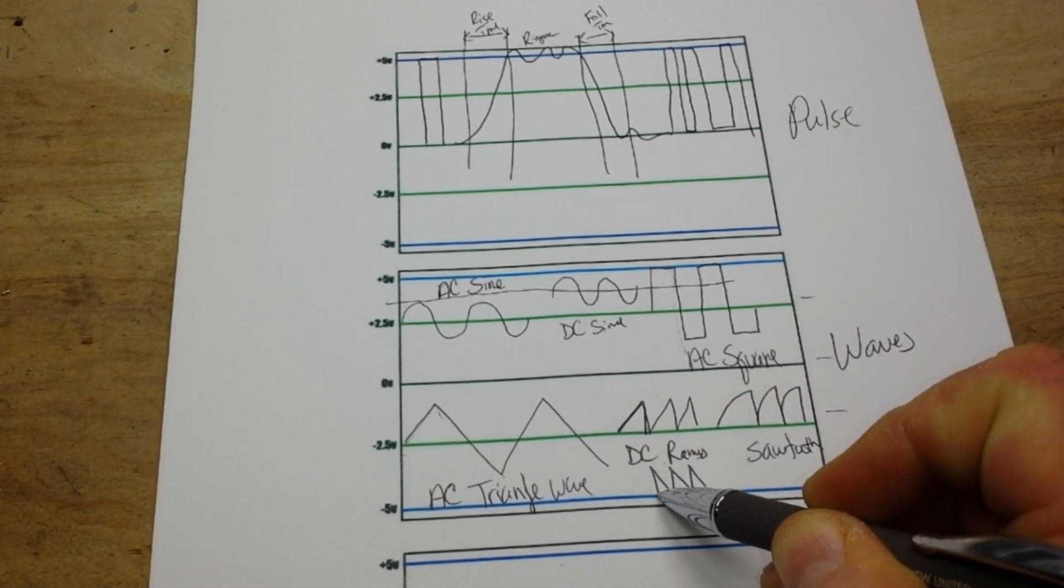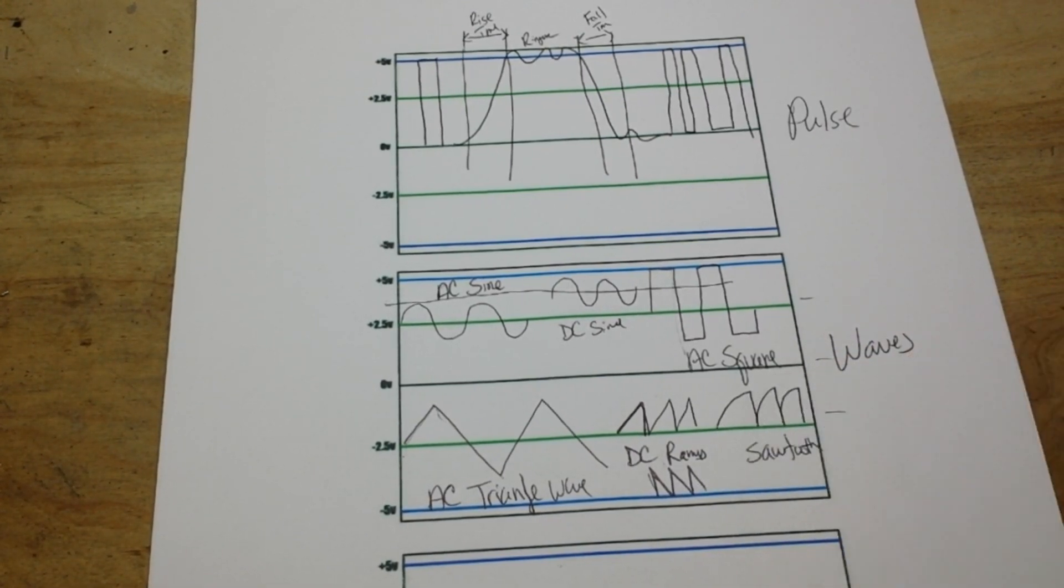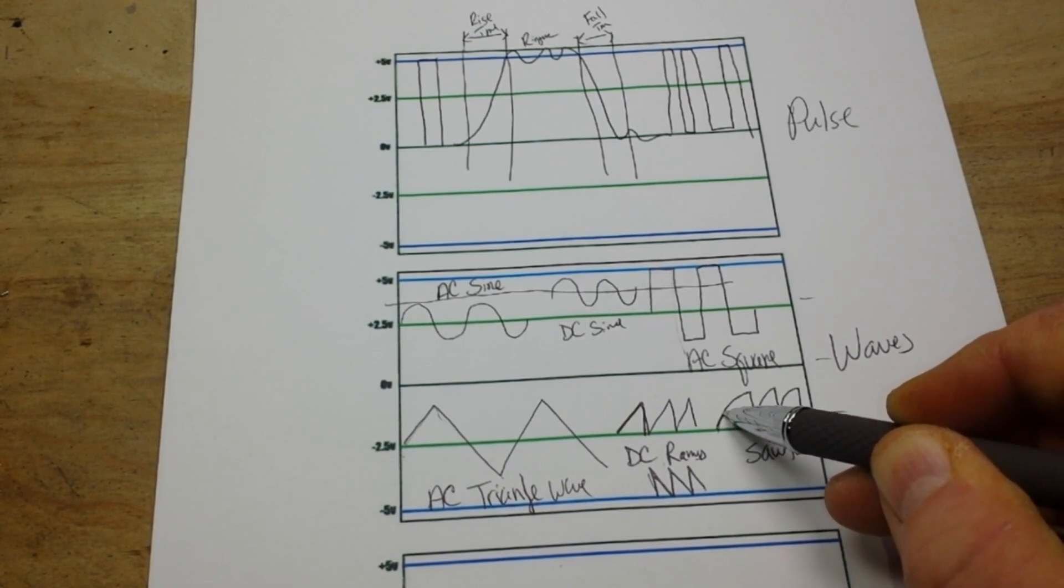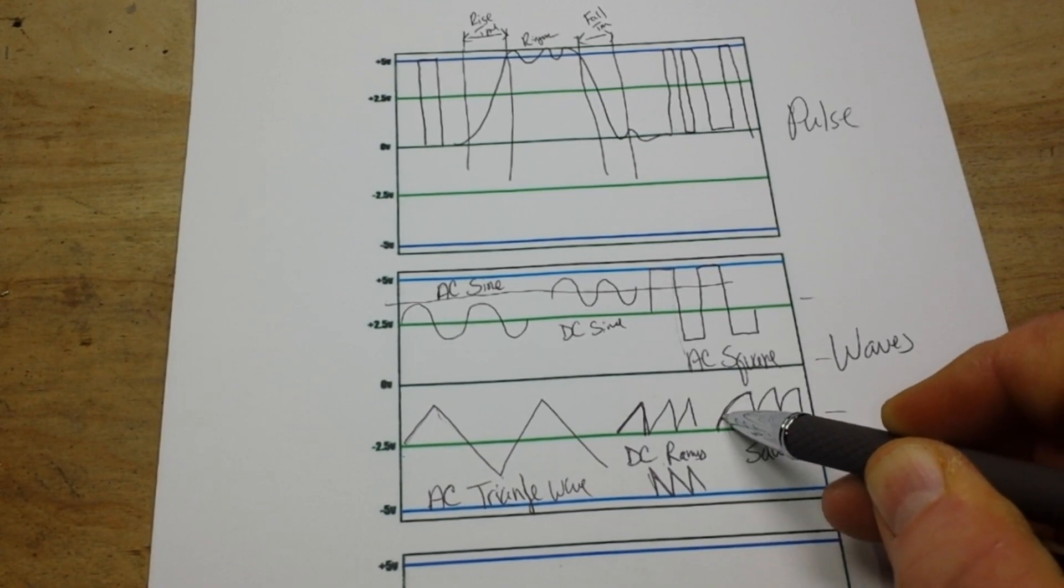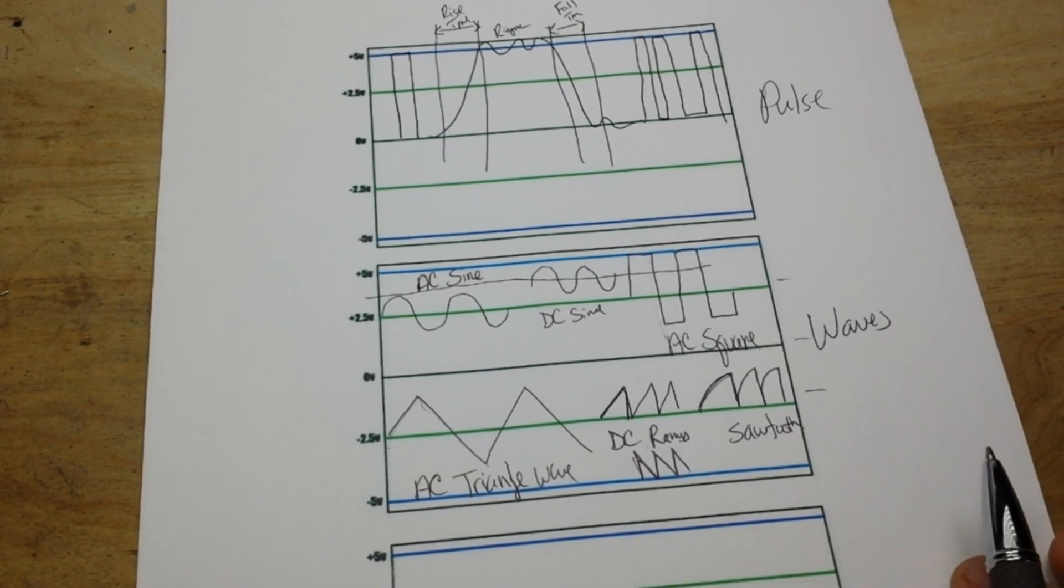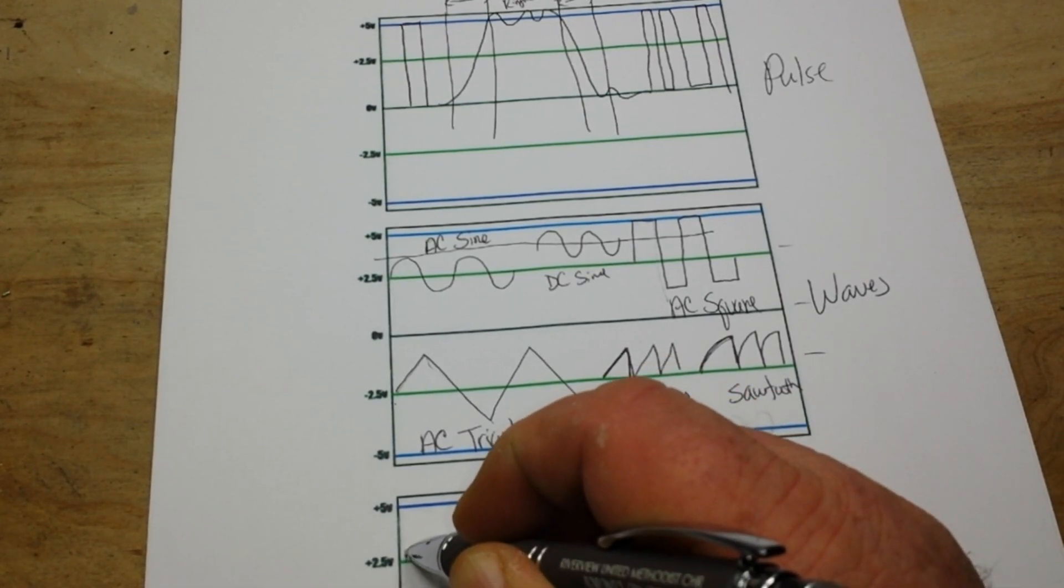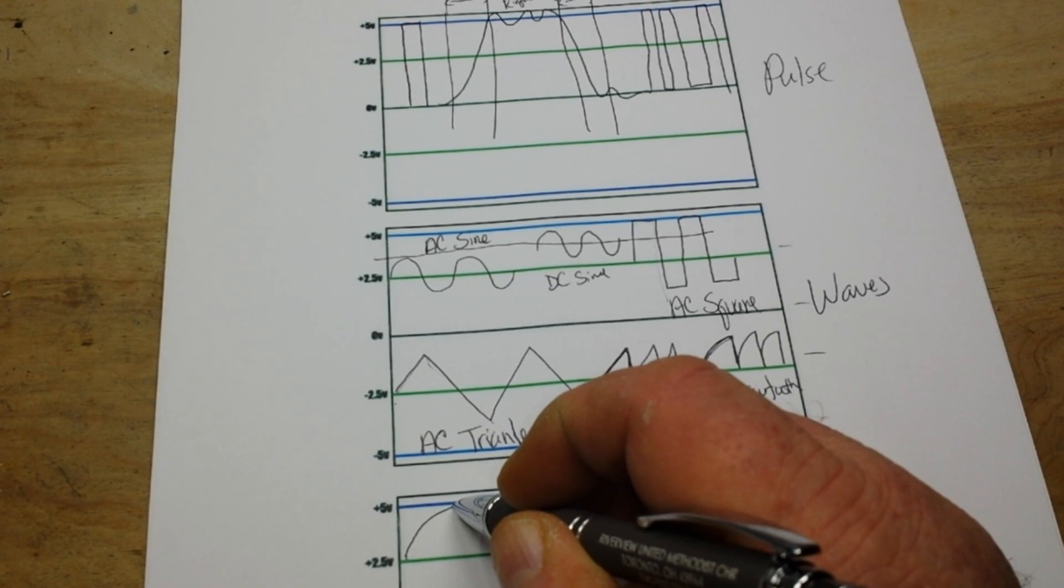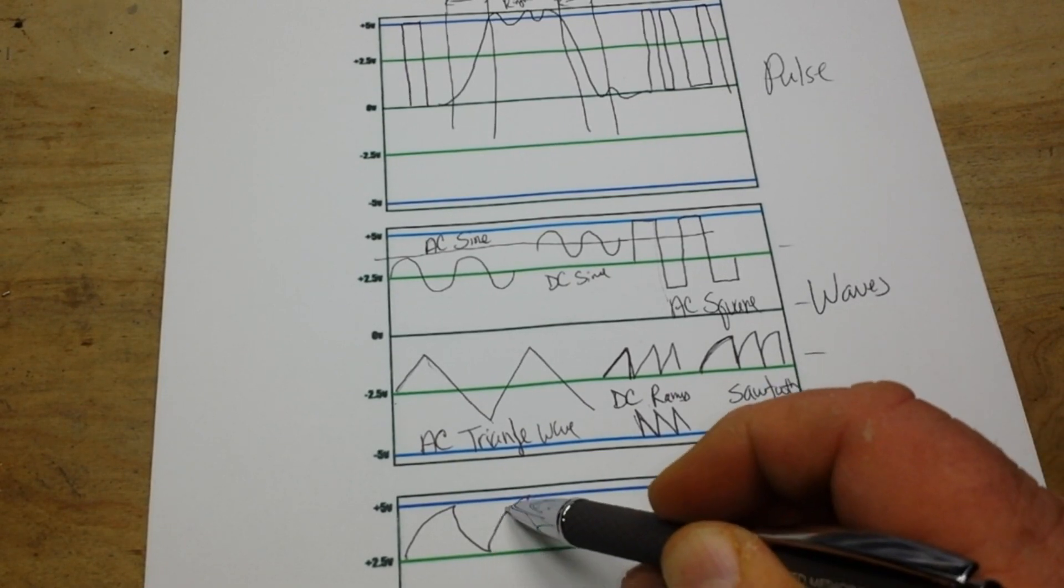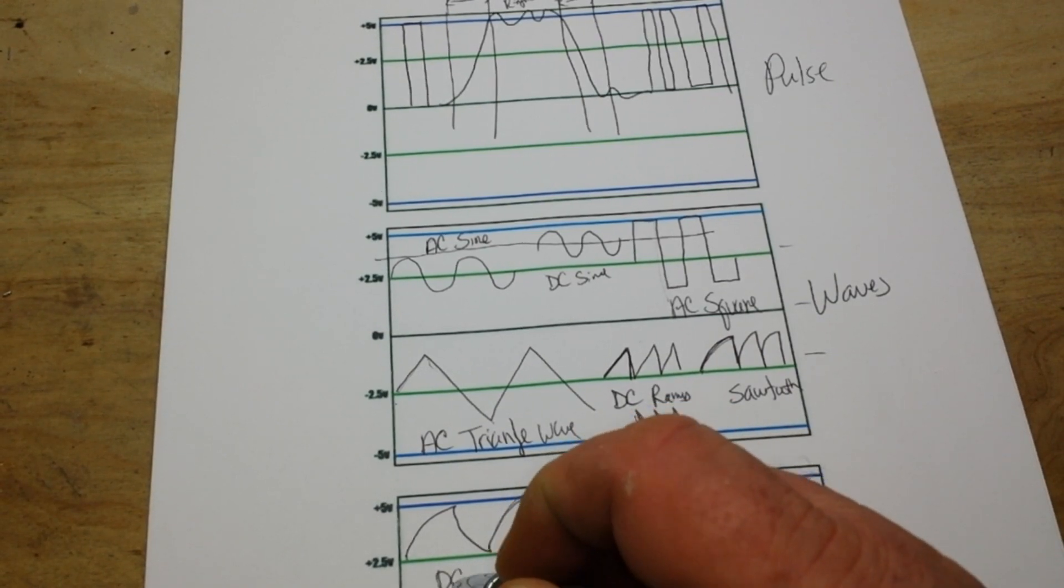The sawtooth pattern that you see here is characteristic of a charging capacitor, so logarithmic charging, a logarithmic wave progressing there, and then an instantaneous discharge. Now we can also have a sawtooth kind of goes like this, not really good at drawing these. Alright, so there we have our logarithmic rise and a logarithmic fall. Also I would call this a DC sawtooth.